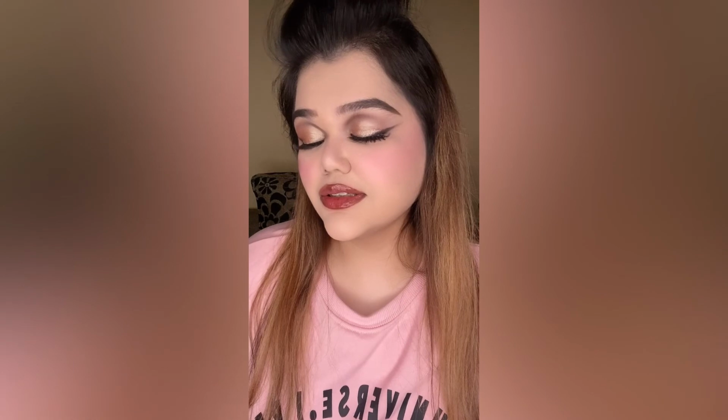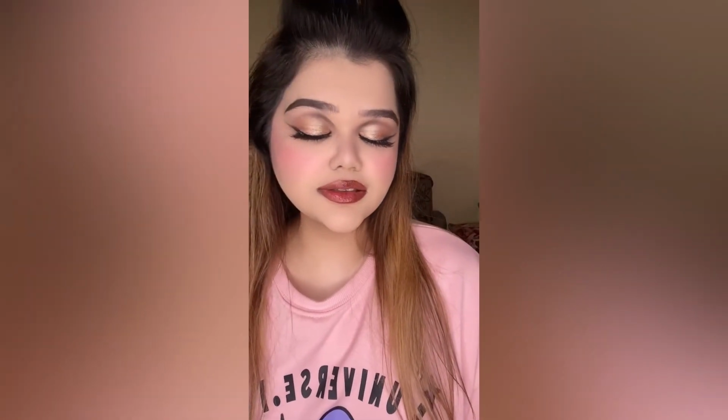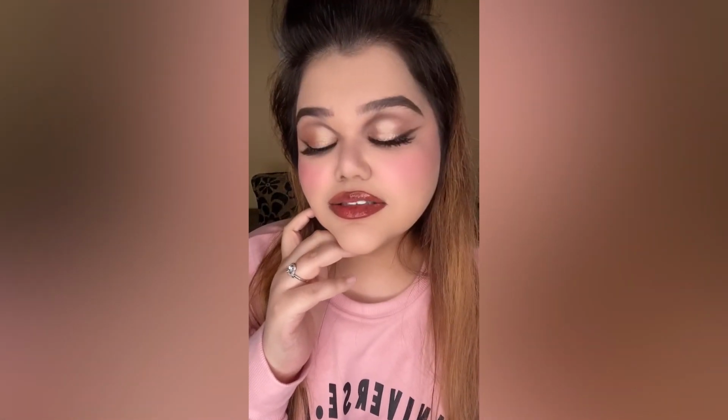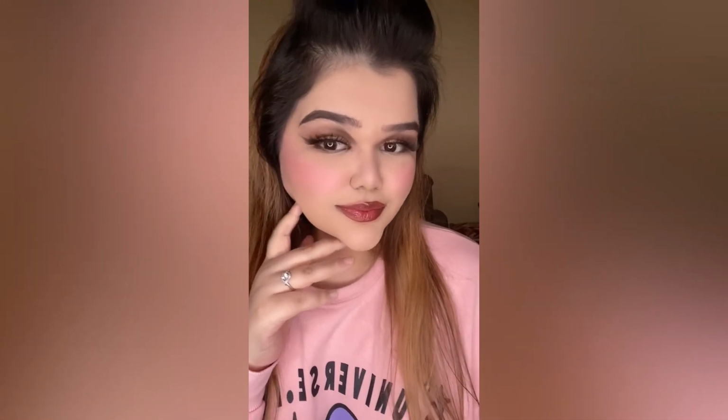So yeah guys, this is the final look of mine. I hope you all enjoyed watching my video. This is how I created this look from the Willy Wonka collection, and I absolutely love the collection, all of it, especially the eyeshadow, which is so pigmented, each and every shade, and I absolutely love the lip gloss set and everything.